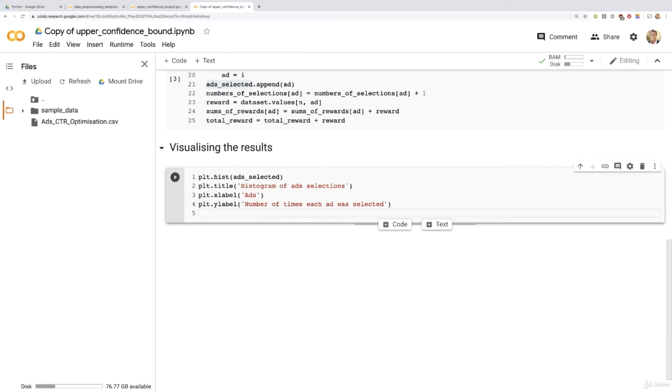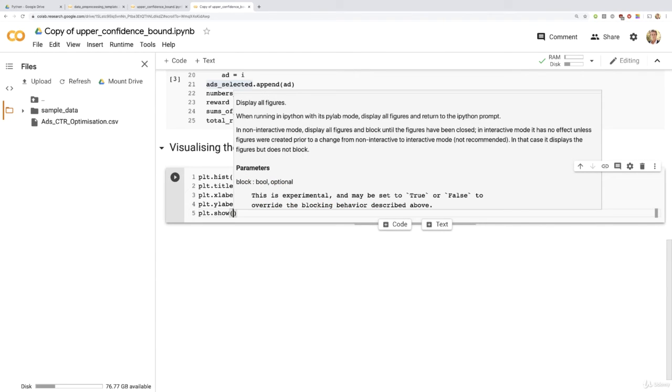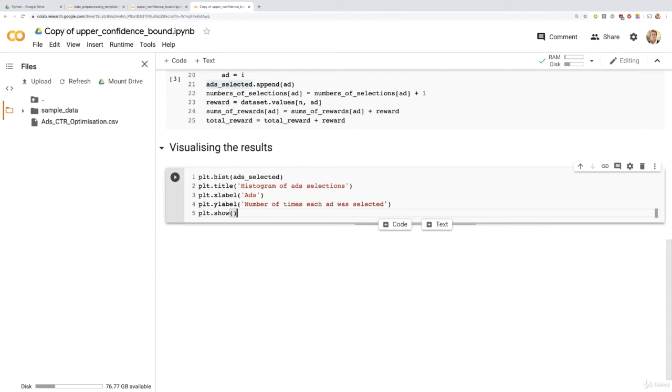And finally, remember, we have to end with plt.show to display the graph in the output of the notebook. Okay, so we're done. Do you understand what is expected here, right? In the histogram, if the UCB algorithm was powerful, it is expected that one of the ads was selected the most, way more than the others.